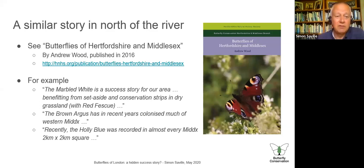The same story is true north of the river. An excellent book published by the Hertfordshire and Middlesex branch of Butterfly Conservation tells much the same story — recommended if you live in North London. It talks about the marbled white as a success story, the brown argus now being present across Western Middlesex, and mentions the holly blue being recorded pretty widely across Middlesex. I think you can now see the holly blue almost anywhere in London. I can see it in my garden in SW9 regularly — I saw one this morning. Wherever you are, you've got a chance of seeing a holly blue; it's really quite prevalent.